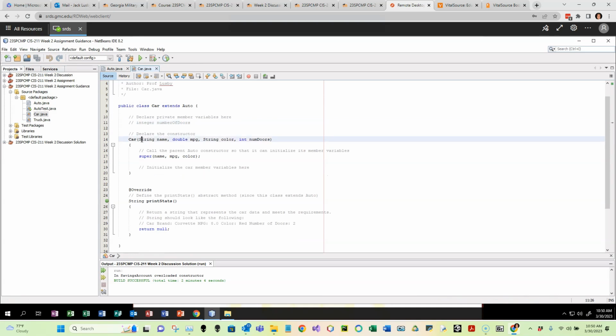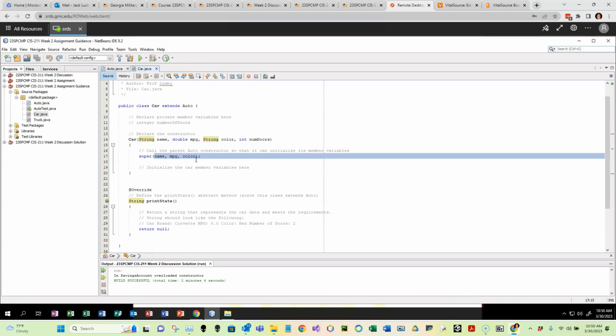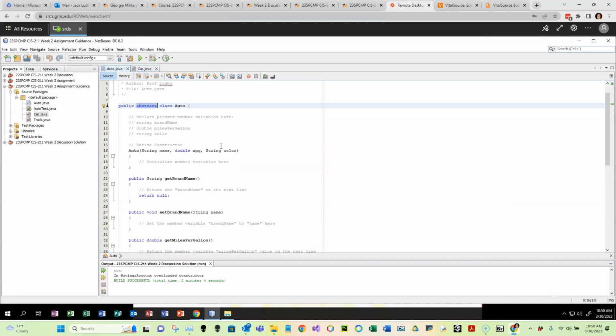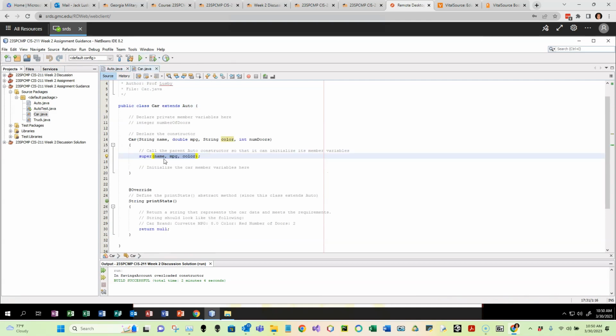Here is the constructor that it calls out in the requirements, where we pass these 1, 2, 3, 4 parameters. I suggest, remember, using the base class constructor at the top and using some of that information that you were passed in. As long as you have this defined, go ahead and use it in your car class in order to set that information inside of the auto base class.